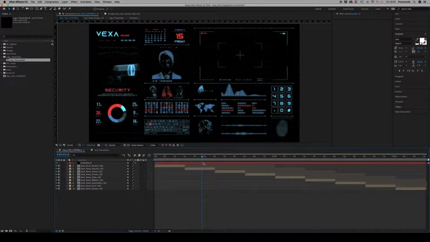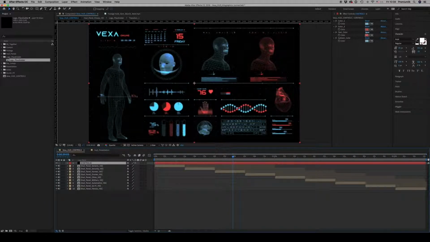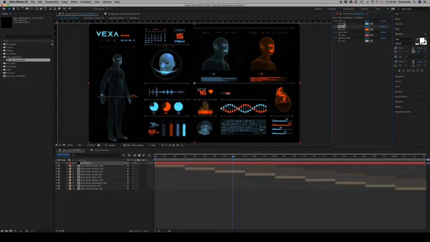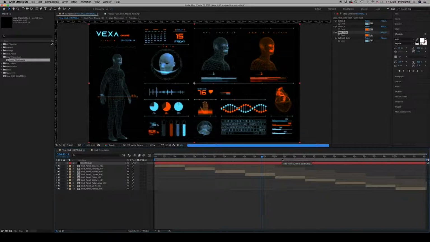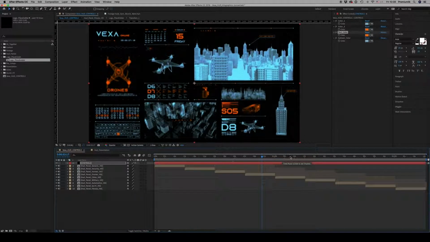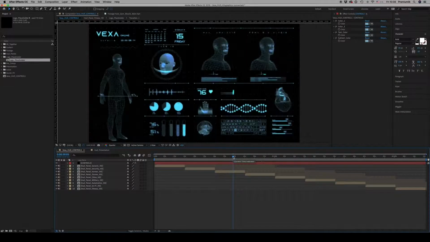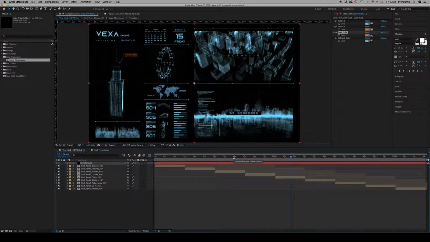In this panel, you are able to change the basic color. There are two basic colors, color 1 and 2. Here you are able to change and put your own color, and also the text color here, and have a nice new look for the template and all the infographics. You are able also to use just one color if you want, like this, if you don't want to mix two colors together. So let's go back.